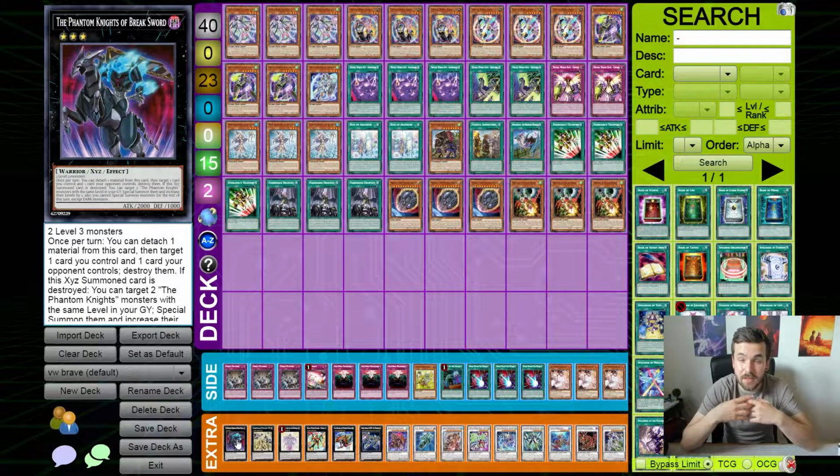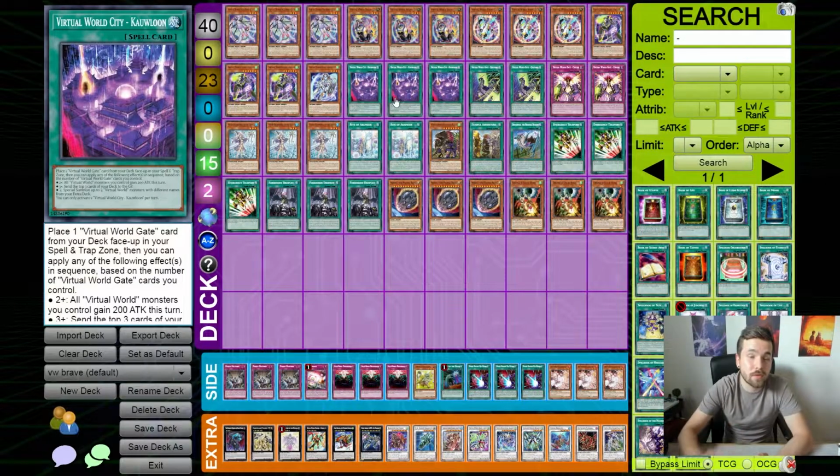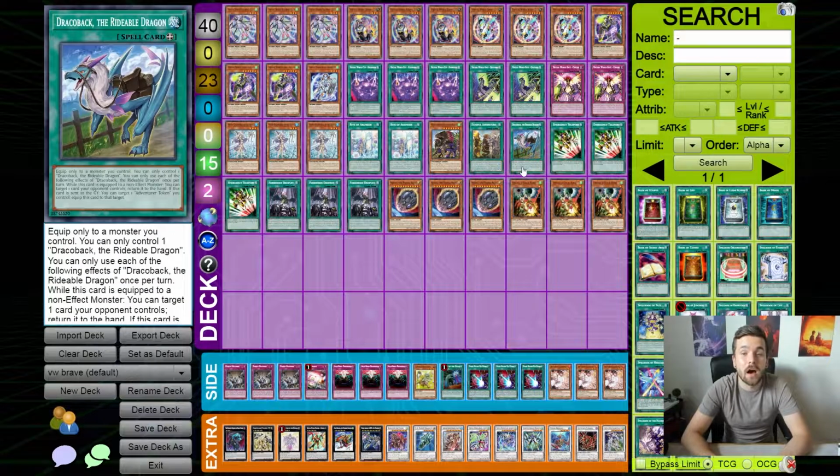Now we only have the Brave Virtual World tricks, and it's like, okay, set up Choo-Choo and Griffin if you hard draw them under Shifter and pray that they don't have anything else, which is basically the gameplay against Floowandereeze for most of the decks. Other than if they have D-Shifter, they cannot do anything.